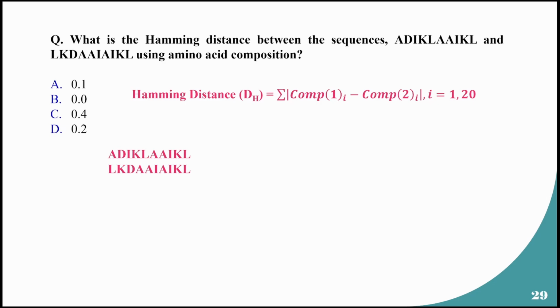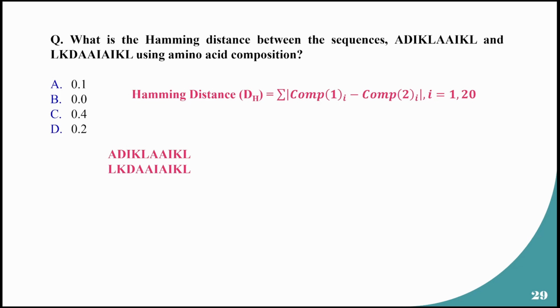Again, it will tell you something about the differences between these two sequences, in this case based on amino acid composition. So it takes compositional differences, not positional differences for amino acid conservation and so forth, but it will tell you about compositional differences. Okay, so can anybody calculate what could be the value for the Hamming distance in this particular case?